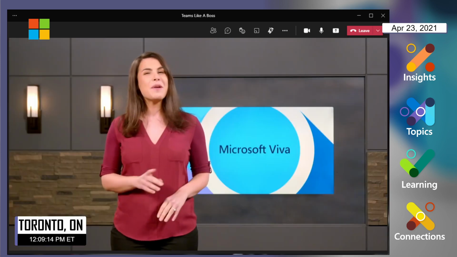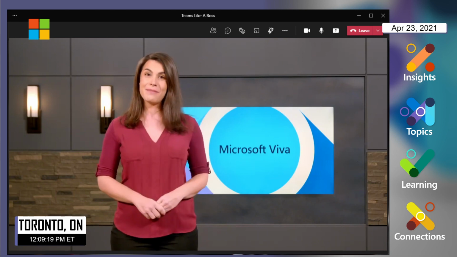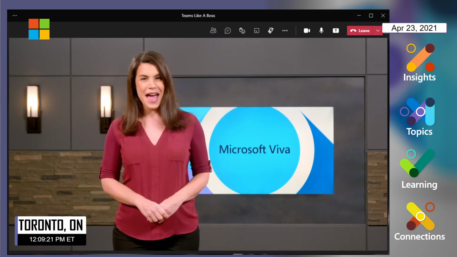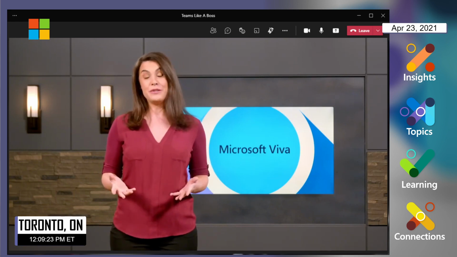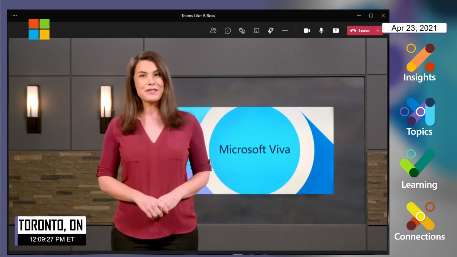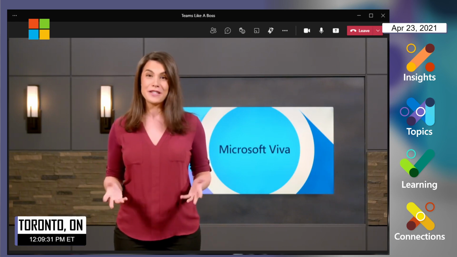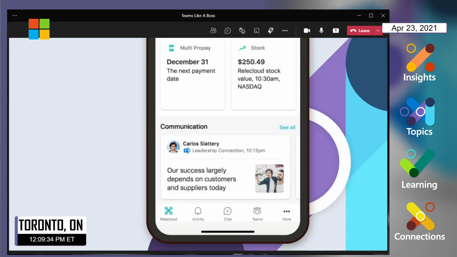Viva Connections also helps you target and schedule company news to the right people at the right time, based on your Microsoft Azure Active Directory groups. You can use your existing Microsoft Stream, SharePoint, Yammer, and Microsoft Teams infrastructures to deploy Viva Connections with minimal effort. You can even reinforce your organization's identity with custom branding.